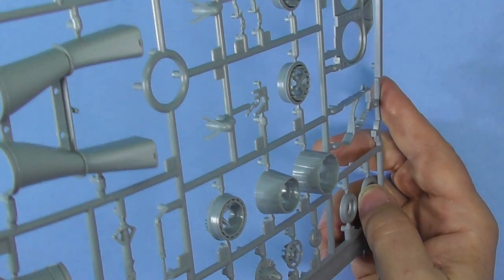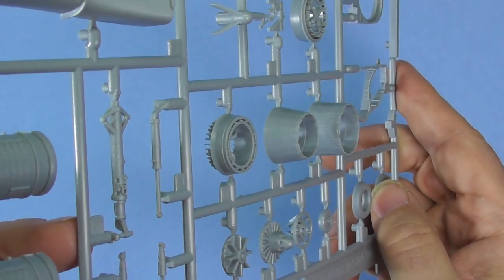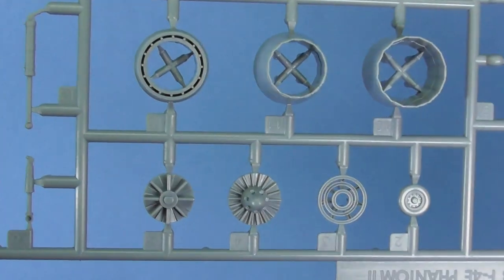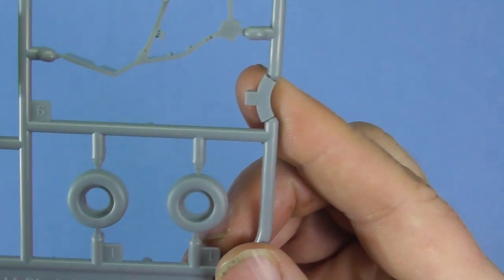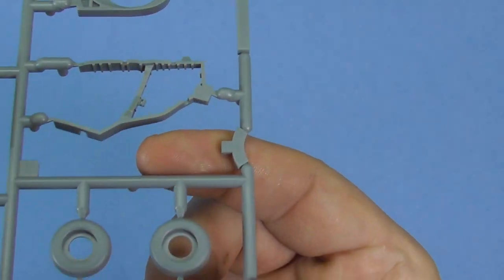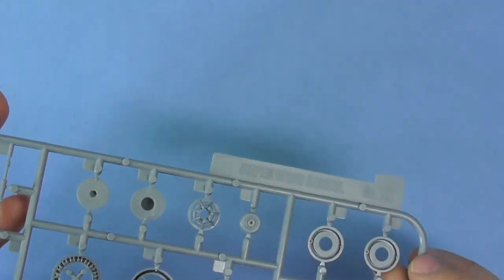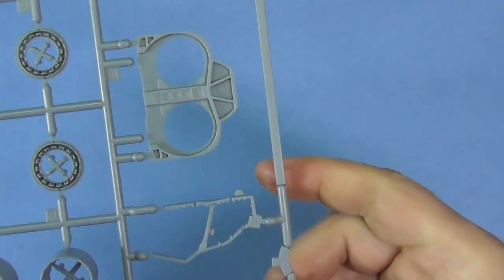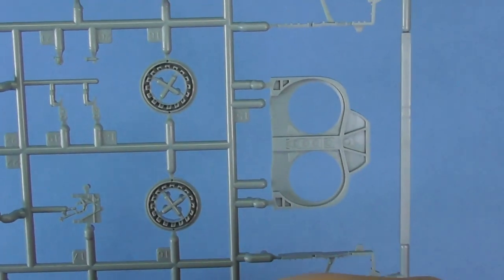I do not see spur line, maybe a slight one, on those round parts. There's your engine detail. And there, landing gear bay detail. Your wheels are molded in halves, so halves and halves. Same parts on this side, so these are matching across this way.